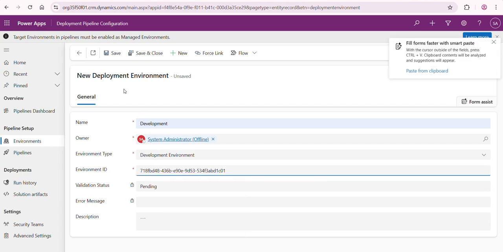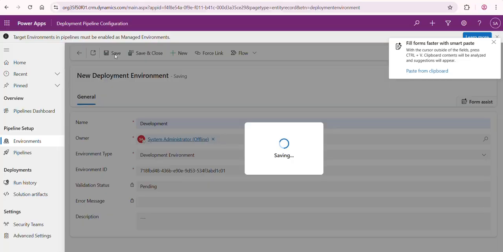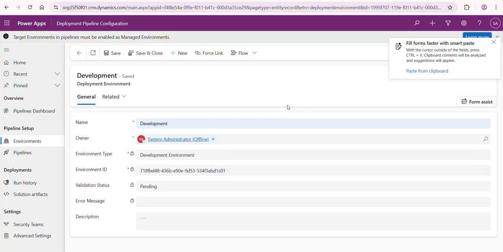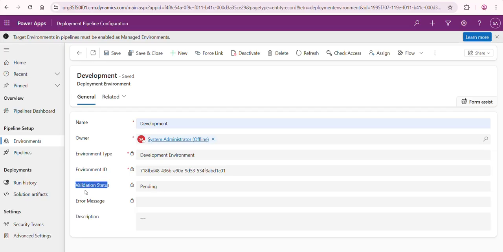I'll paste it over here and give it a save. As you can see now, the validation status is in the pending state. If I give it a refresh, you can see it is now a success. So our development environment has been configured.